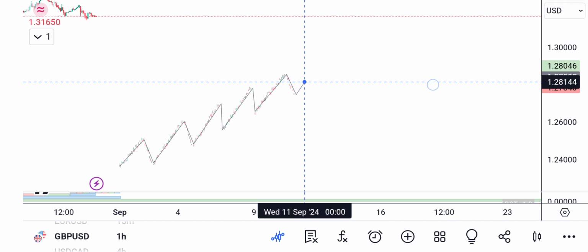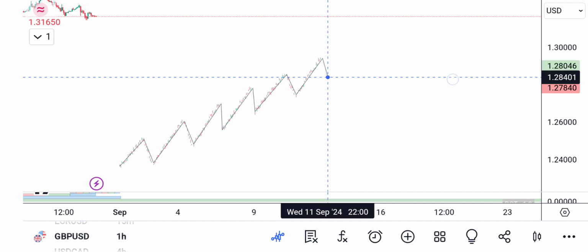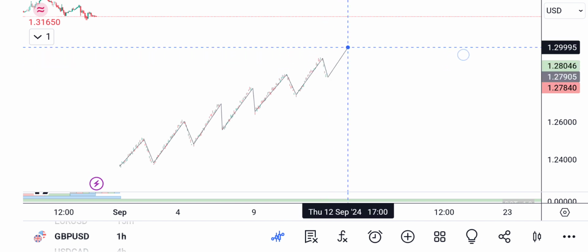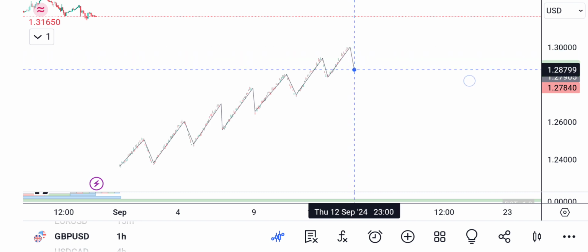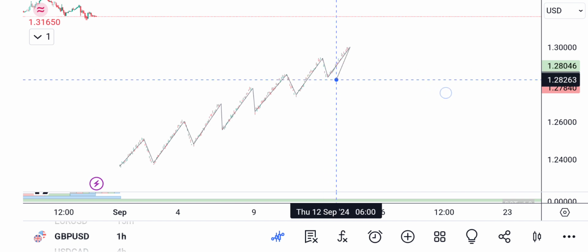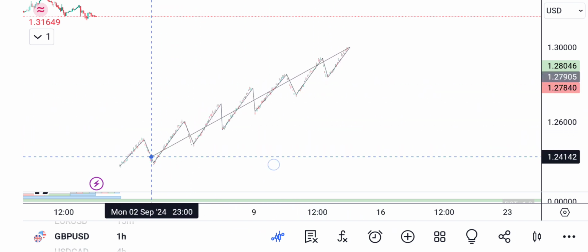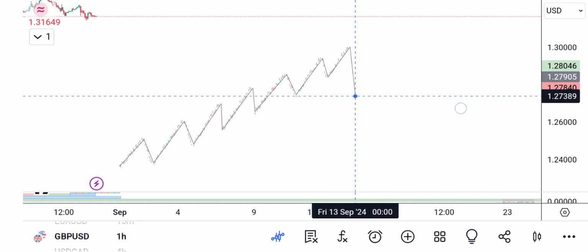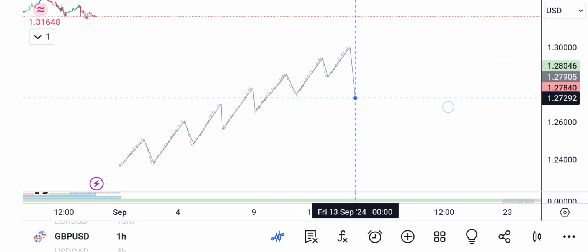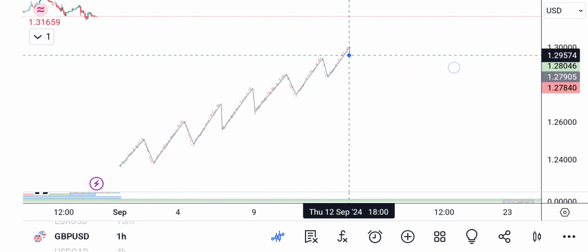So it forms another higher high and another higher low and another higher high. Now if the algorithm, okay, if IPDA takes out this last higher low that was formed, we consider it a bearish shift in market structure. Okay, it means the structure of the market has shifted from bullish to bearish. That is the meaning of shift in market structure. It means the character of the market has shifted from being bullish to being bearish.